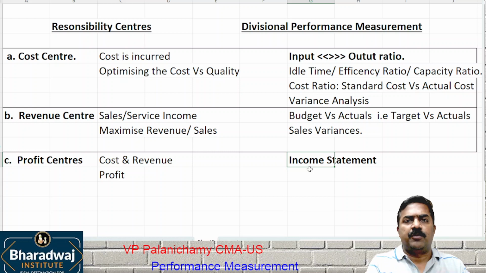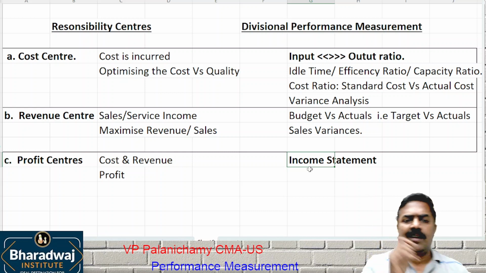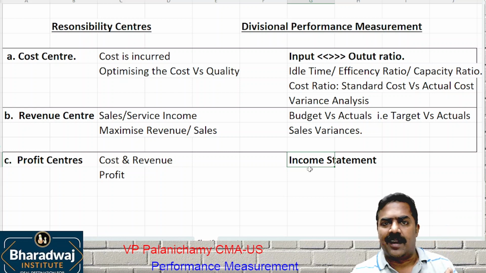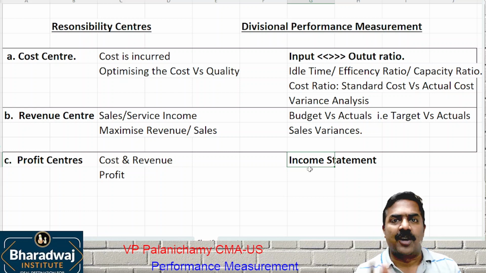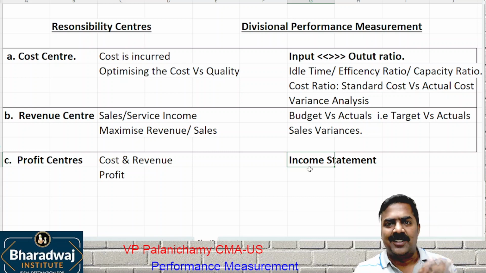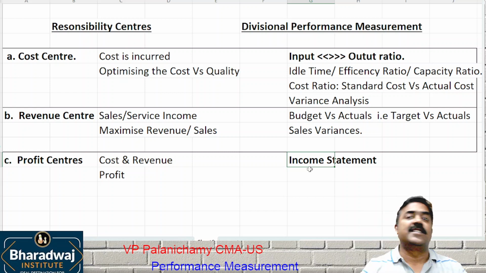For example, let us assume you are running a departmental store with 4 divisions like vegetables, cosmetics, medicines and cloth stores. Income can be identified directly. Certain expenses are direct. Certain expenses are not direct. They are spent commonly for the entire departmental store. How to apportion the common cost? Certain common cost may be controllable, certain common cost cannot be controllable. So preparing an income statement division wise is a big problem.